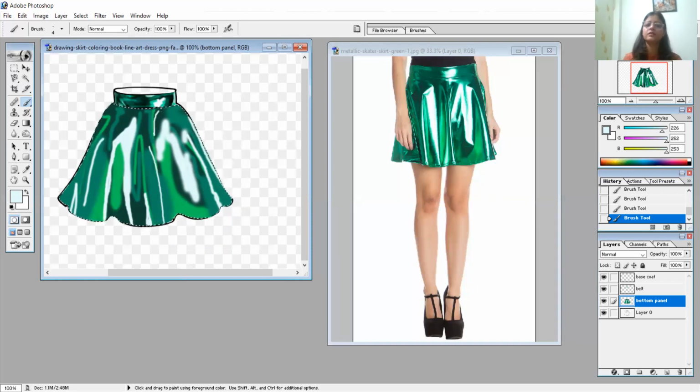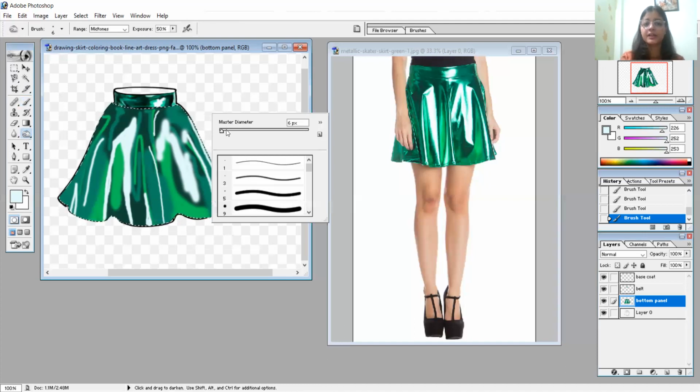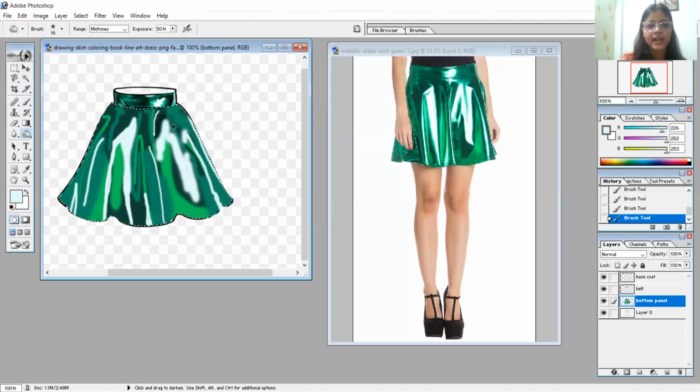Okay, so this much is done. What's left is our burn tool. So again, same concept: wherever we have added the lighter shades, like you can see here, the white light, beside the area I'll just add the burn tool effect. So keep this in mind, follow it, and you will learn it easily.